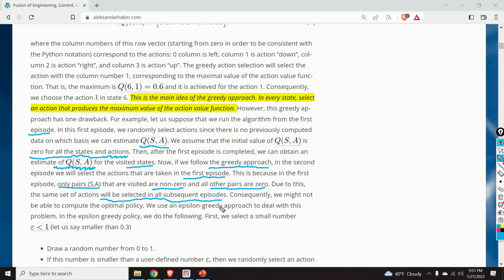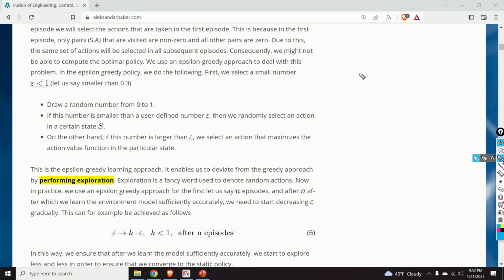To deal with this problem, we use an epsilon greedy approach. And this epsilon greedy approach is explained in the sequel. Basically, we first select a small number epsilon, and this is a parameter of our algorithm. Then we draw a random number from 0 to 1. Then we check if this number is smaller than epsilon, and if it's smaller, we randomly select an action in a certain state S. On the other hand, if this randomly drawn number is larger than epsilon, we select an action that maximizes the action value function in the particular state.